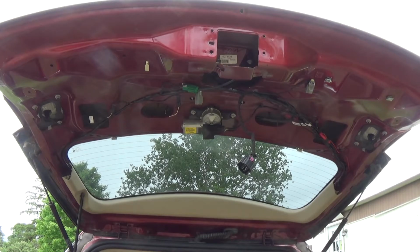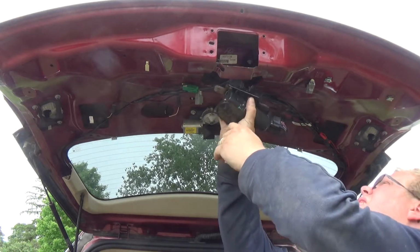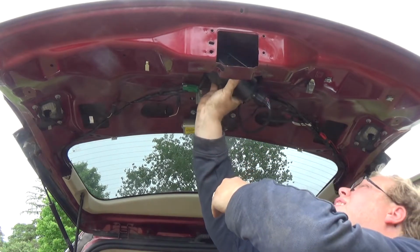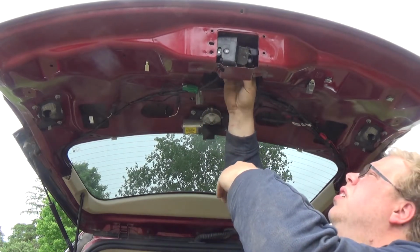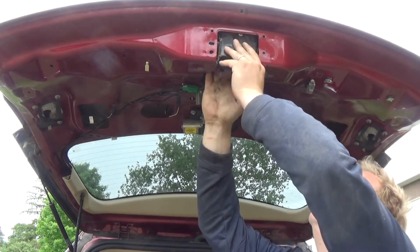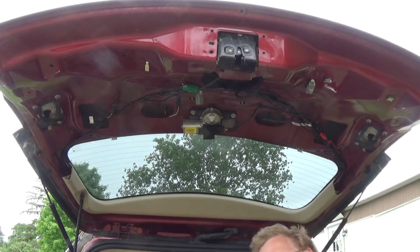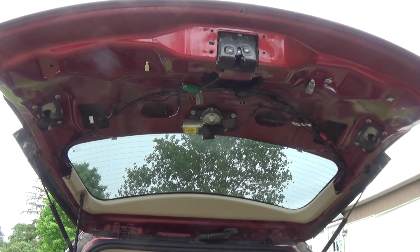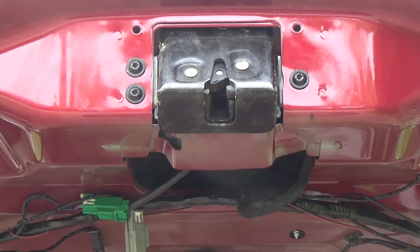So let me get the replacement one up in. Plug that in. Now there'll be a gray lock tab on that, but I'm not going to put that back in until I know for certain that this one actually works. Now you just bolt it in. Again, going to use the T30. Going to line them up, screw them in. There it is, all bolted in.